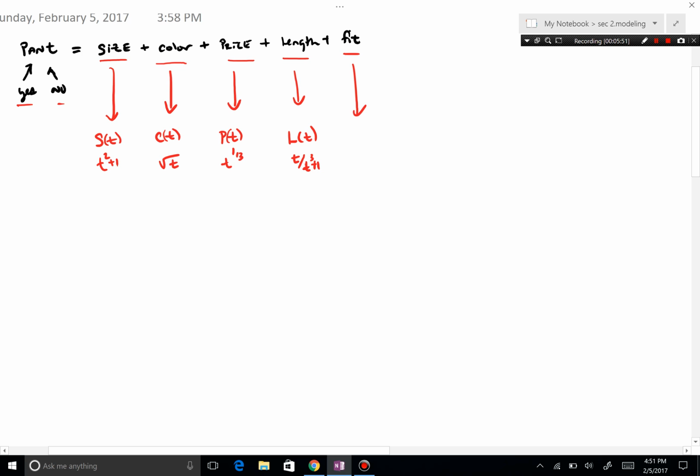And then maybe the fit, maybe that's the same all year round. Doesn't matter what. You're just the kind of guy or girl that likes relaxed fitting jeans. So that's the function that is the number 4. Done, right? That's the fit you always wear.